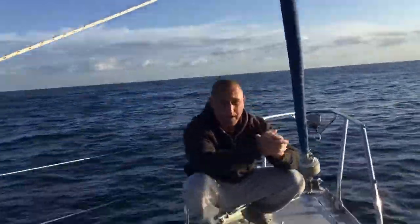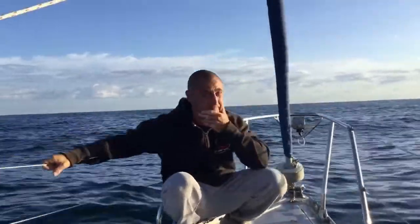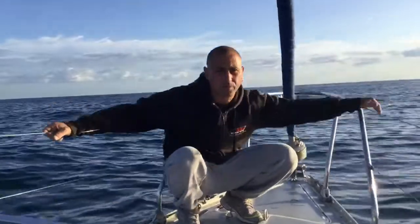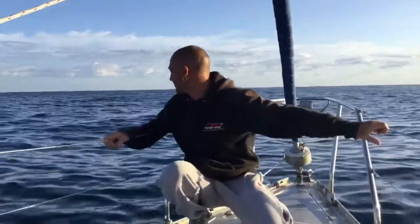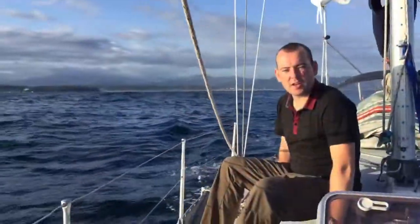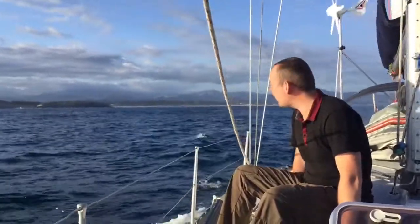We'll have quite a bit of swell here in a minute, and no wind, so it's going to be a long jaunt. Just hoping the wind picks up when we get out here, but it's a big swell, so we're underway now, there's no turning back. If you look in close to the coast over here, you'll see how big the swell's breaking off the rocks down there.